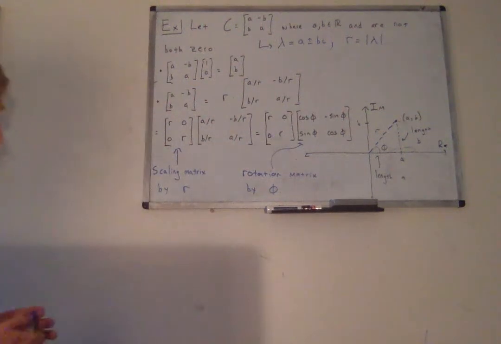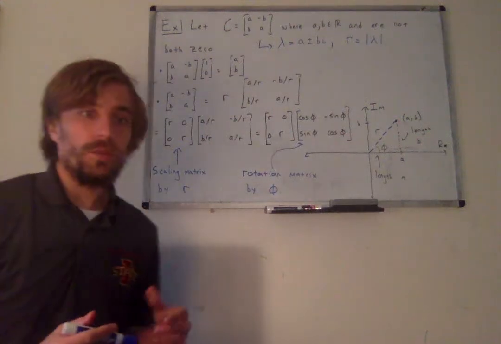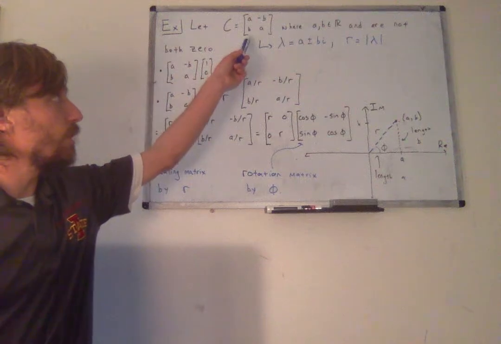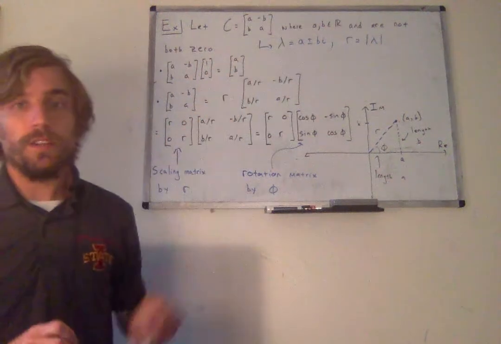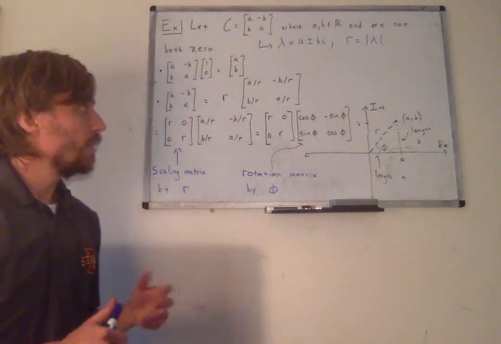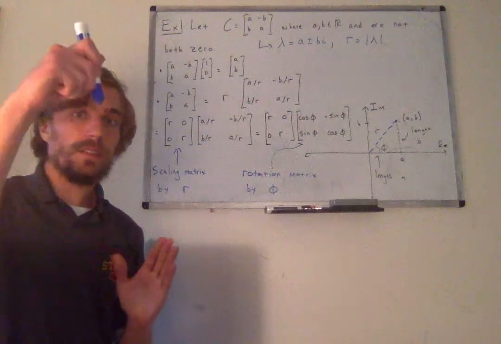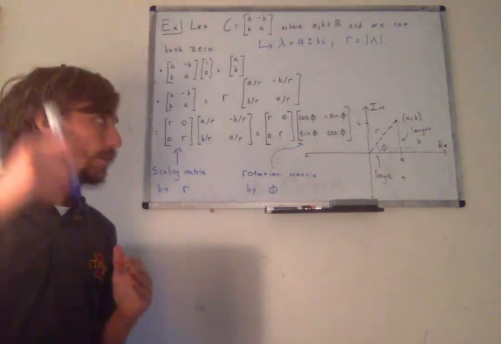And so as it turns out, exactly what we saw happening to the point 1, 0 is in fact happening to all the points. Every matrix of this form with complex eigenvalues a plus or minus bi is in fact taking every point, rotating it by phi around its axis, and then scaling it by r.